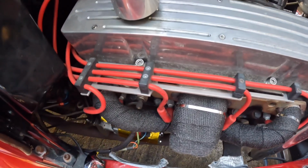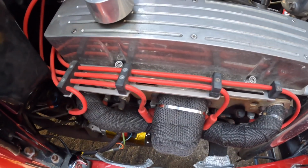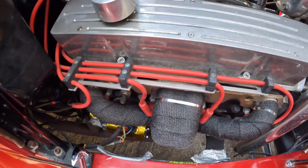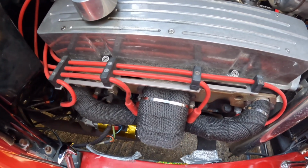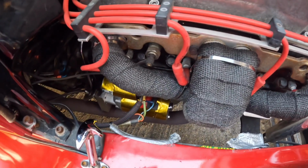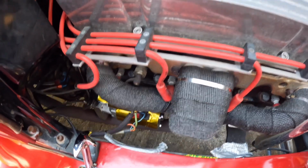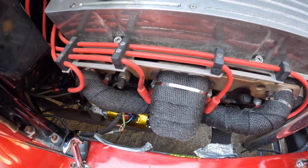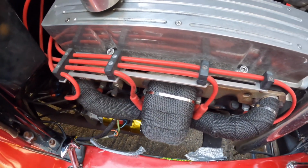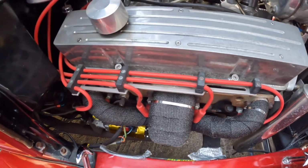So anybody having this problem out there with your 350 Chevy or your Chevy engine, whatever you got, and your starter motor is on and off, then you know what the problem is. Yeah. And what we did as well, we put a mini starter motor in this. So we took out the big one and we put a mini starter motor. It's sharper and it's got the crank, and it's just a better starter motor, I think. So we're gonna take it for a test run and we're just gonna have some fun.